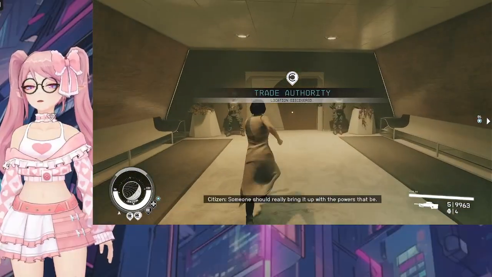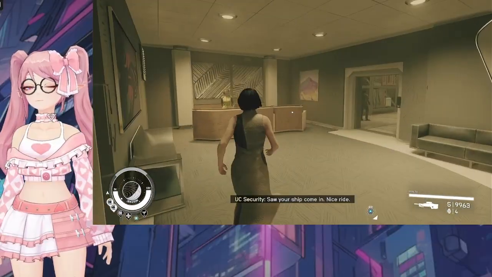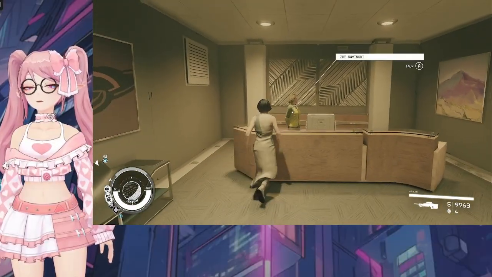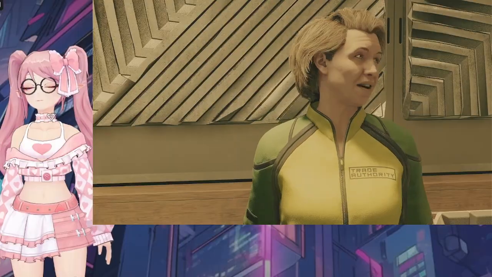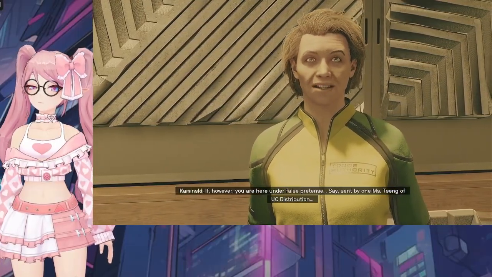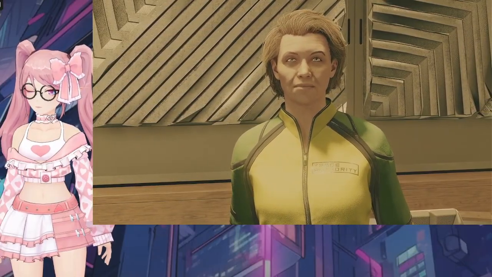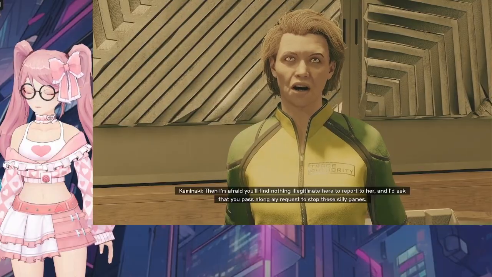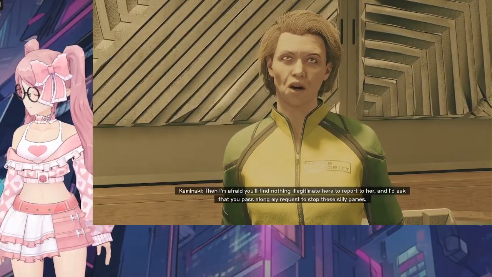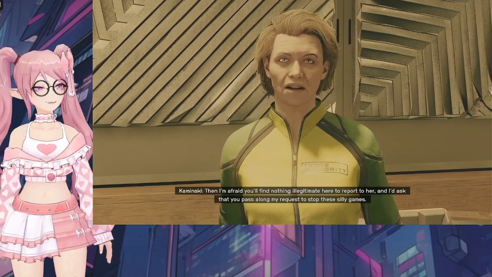The Trade Authority. Saw your ship come in. Nice ride. If there's something you need, no matter what it is. Welcome to the If, however, you are here under false pretense, say, sent by one Miss Tsang of UC Distribution, then I'm afraid you'll find nothing illegitimate here to report to her. And I'd ask that you pass along my request to stop these silly games.